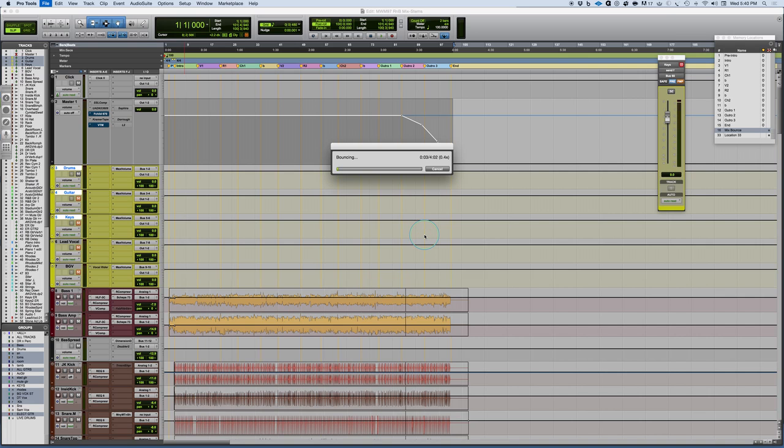So what happens is that as I bounce this and as I bounce out each of the stems, I'm actually going to bring them into an audio track, and I'm going to run it. So the idea then is from these individual stems, I can actually recreate a lot of things. One, I can completely redo my mix bus processing. I could also feed this directly to the mastering engineer.